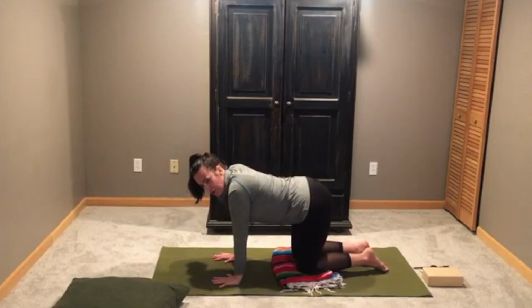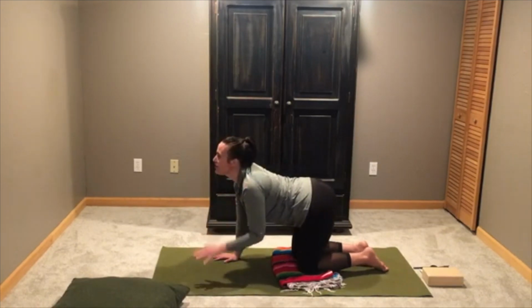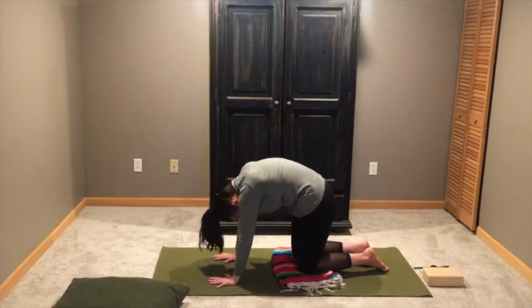Few rounds at your own pace. Again, remember that connection of breath with movement. Inhale to rise, opening the throat, the heart. Exhale.